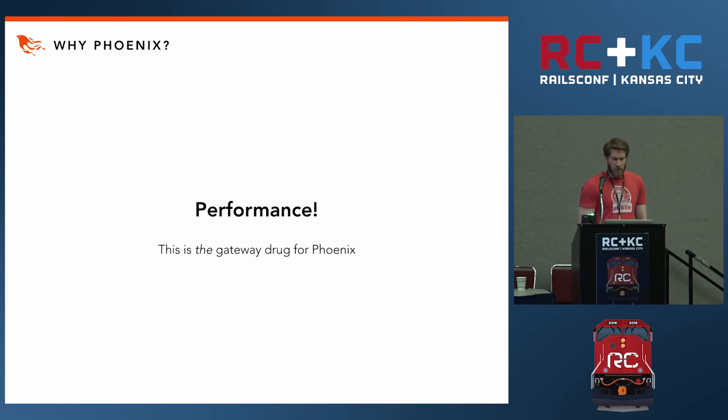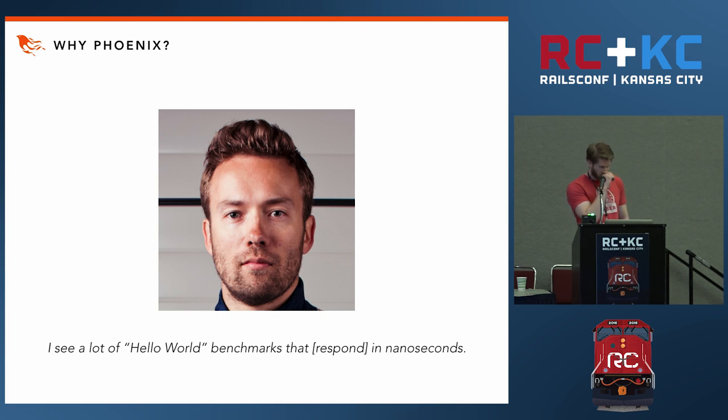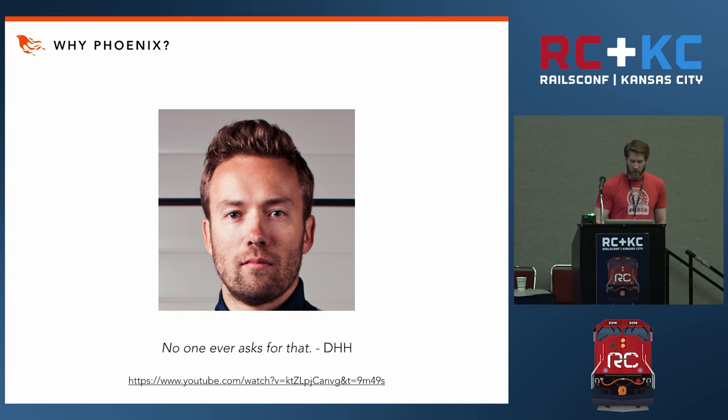So it's a great hook for those looking for something much faster than Rails. But we have to ask ourselves: is performance enough? Can you go to your boss and say this other framework is much faster, so we need to rewrite everything? Do your users even care about performance once you're past a certain threshold? Recently, David was on a podcast talking about Rails performance and he said: 'I see a lot of hello world benchmarks that respond in nanoseconds — who gives a flying F? Have you ever met a customer who said your page rendered in 100 milliseconds, that is not good enough, I need nanoseconds?' No one ever asks for that.